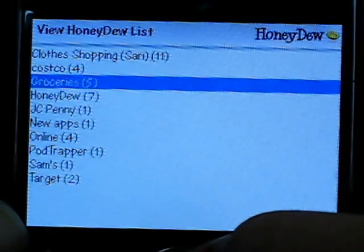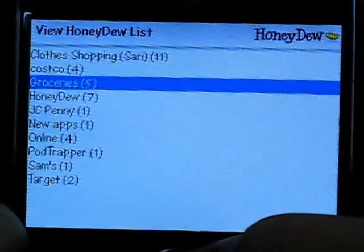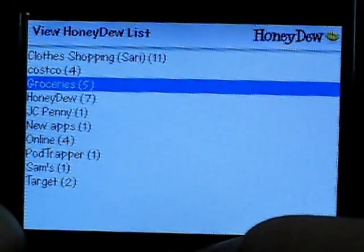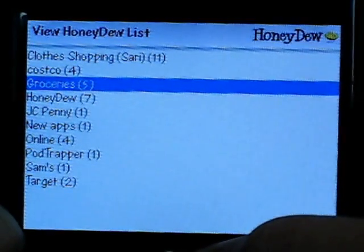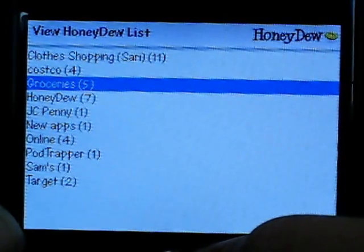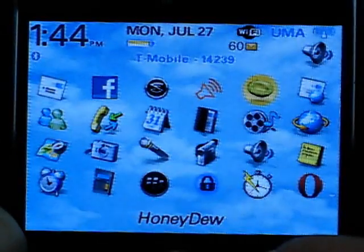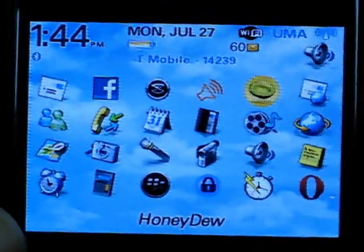So it's super easy to add and edit the list, and assuming most people always have their cell phones on them, we've solved the first 3 issues with paper lists. You're never away from your list when you need to add something, you always have it with you at the store, and you only have a single list to keep track of. But how do we solve the 4th problem? How can my spouse add items to the list and vice versa? Well, let me exit HoneyDew and grab my husband's phone.